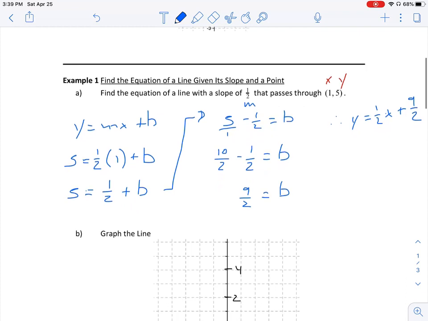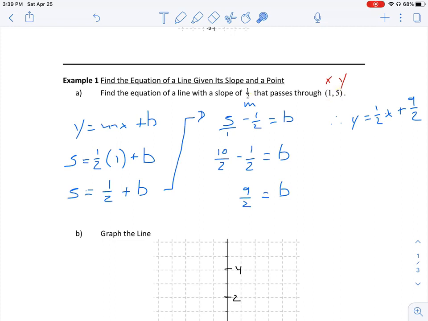Graphing will hopefully shed some light on what this actually means. All this means is that the y-intercept is 9 over 2. Well, 9 divided by 2 is 4.5. So it's going to touch the y-axis at 4.5. But we don't have that clearly labeled here, so it'd be kind of tricky just to guess where it would go. Sometimes it's not always going to be directly the half. But we do have a point. We have a point of 1 and 5, and we have our slope.